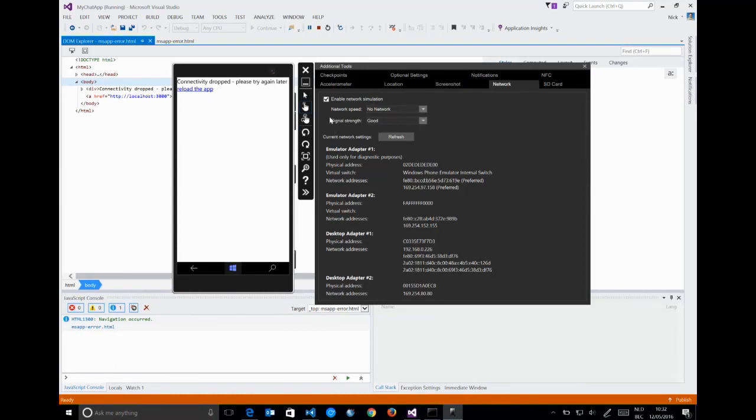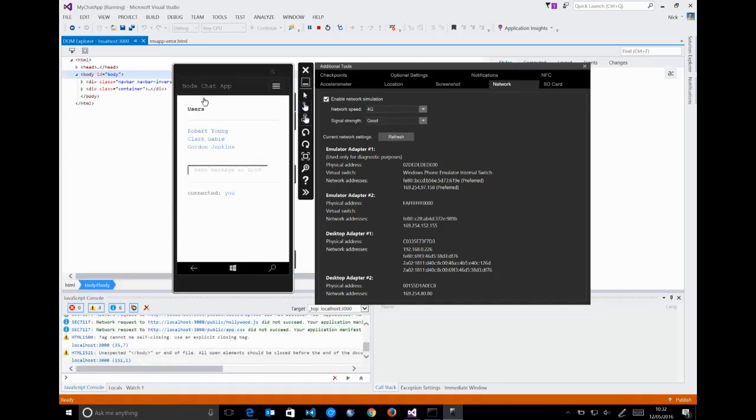So we don't have any connectivity. This is now pretty simple. You can make it, as I said, as complex as you want. We can try to reload. This is not going to result in anything because it still has no connectivity. If we, on the other hand, switch back to, for example, 4G, so we have connectivity again, and reload the app, there we go. We are back in our application with connectivity. Okay. So that's basically how you provide this offline experience, or a very basic offline experience here.